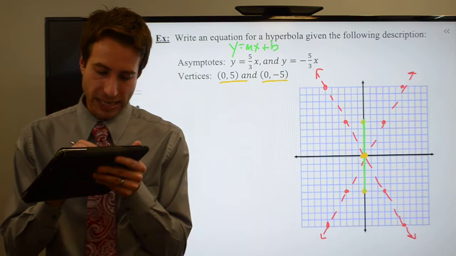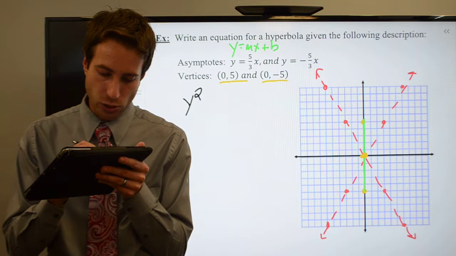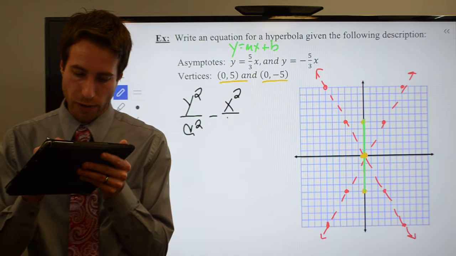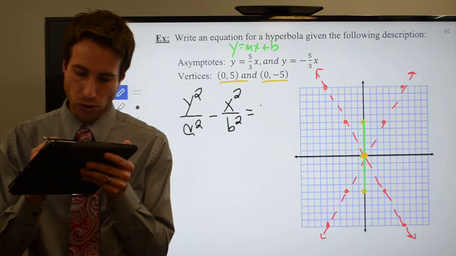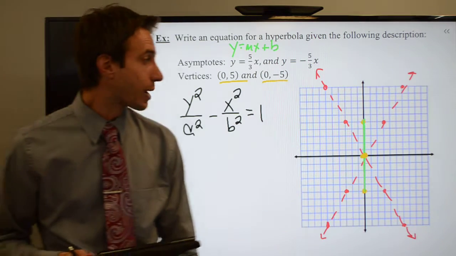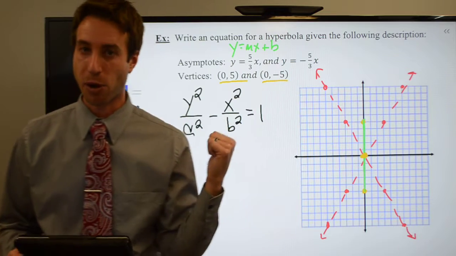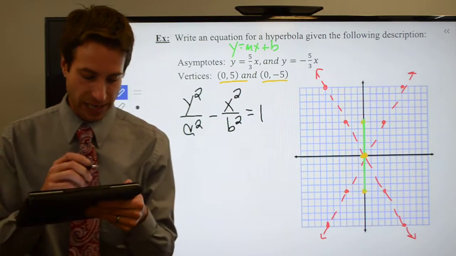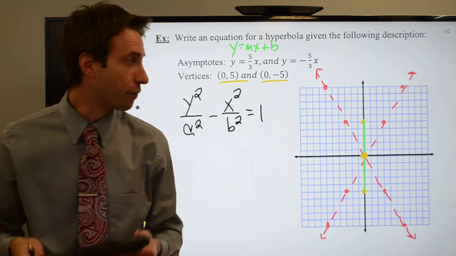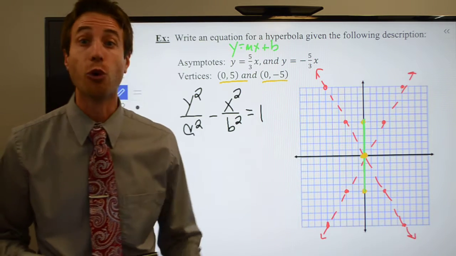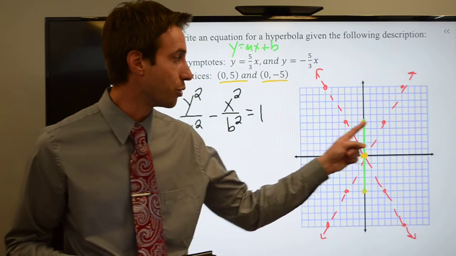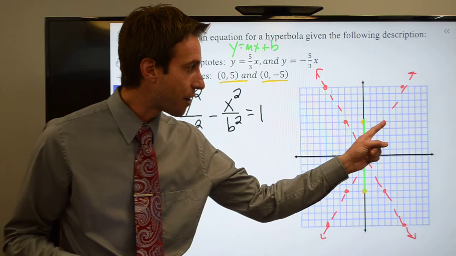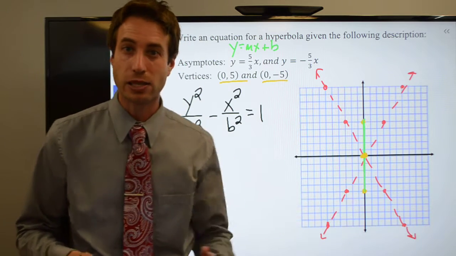So that tells me that I need the equation y squared over a squared minus x squared over b squared is equal to 1. Okay, well, let's go ahead and graph the hyperbola first, then we'll go ahead and finish this out. Here's how we're going to do it. Draw the rectangle first. The rectangle must go through the vertice and through the co-vertices. But it turns out that that very first point you plotted is the co-vertice.